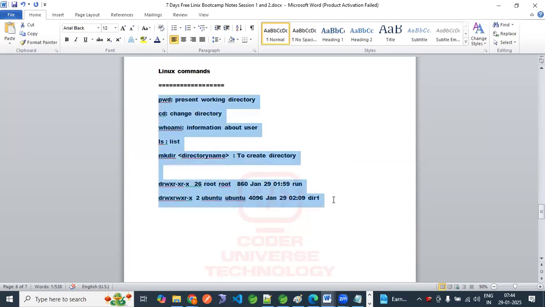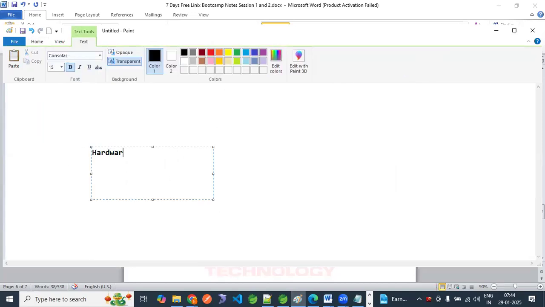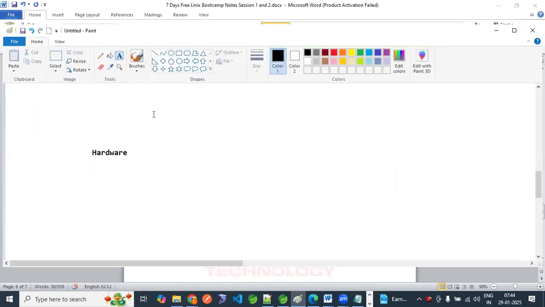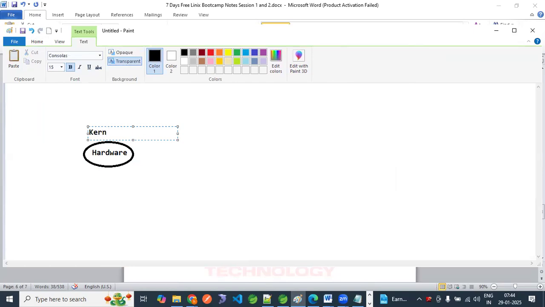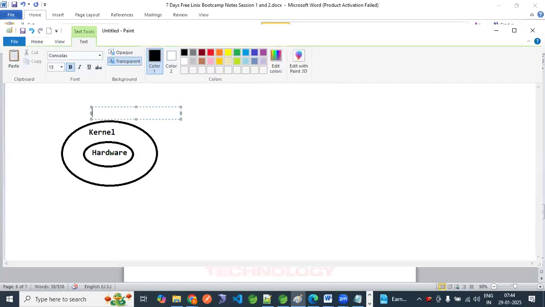Now, after this, we will try to understand the Linux architecture. Let me show you. Then slowly we will see some more commands. What is Linux architecture? This is hardware. You know what hardware is, right? Hardware means RAM, hard disk. These are called hardware. Then we have the kernel. I will explain the meaning of this. Then we have the shell.